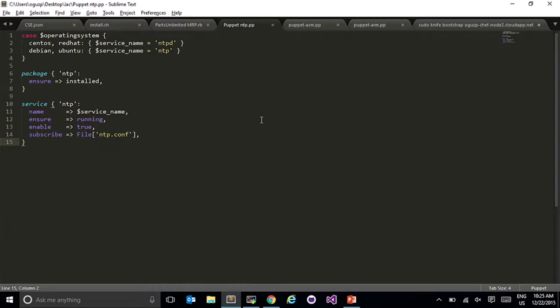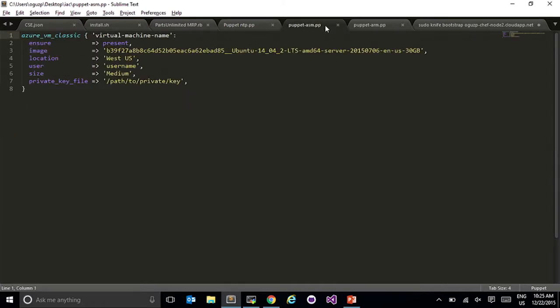The NTP package is named differently in different distributions, so you can say, if this is going to be run on a CentOS or Red Hat machine, go install NTPD. If it's going to be on a Debian Ubuntu machine, go install NTP, because the service name is different. So this is really flexible and gives you the option to deploy things.